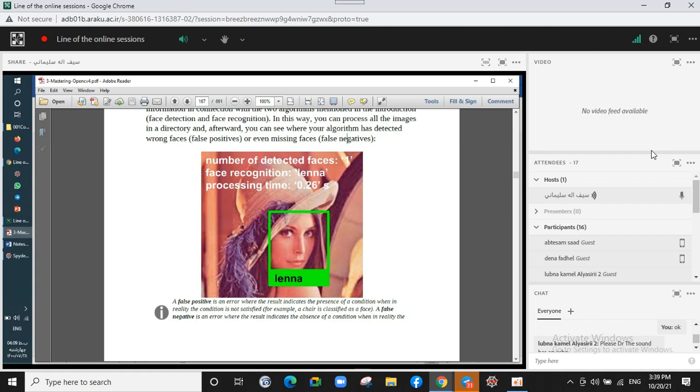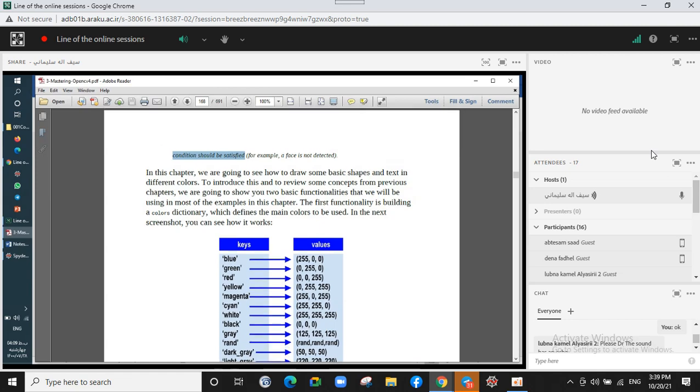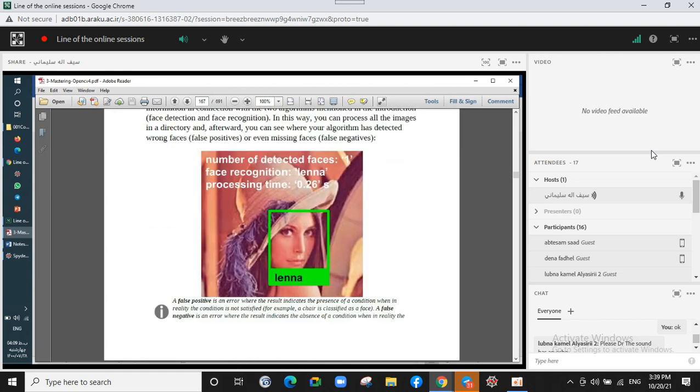For example, a chair is classified as a face. This is an example of false positive. A false negative is an error where the result indicates the absence of a condition when in reality the condition should be satisfied. For example, a face is not detected. So this is an example of false negative.